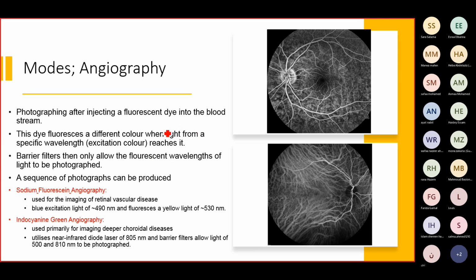The fluorescein angiography is better to evaluate the retinal circulation, while the indocyanine angiography is better to evaluate the choroidal circulation. As you can see here, those are the large choroidal vessels appearing underneath the retinal pigment epithelium, because the indocyanine green has a longer wavelength, and this enables it to pass easily through the melanin pigments in the retinal pigment epithelium, so that we can study the choroidal circulation better.